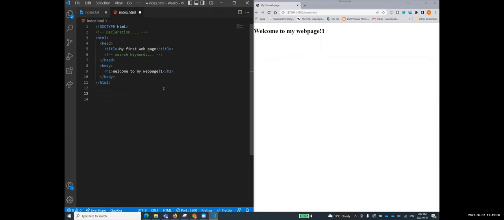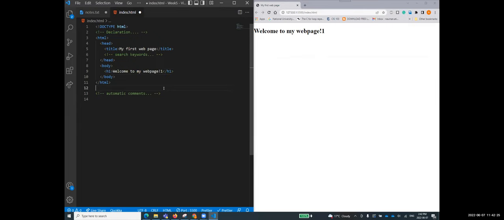If you hit control plus forward slash, you will get the automatic comment. You know what I mean? If you want to make a line comment, for example, I want to make this line comment, go to that line and hit control forward slash. That line will become a comment. Yes, control forward slash will make every line comment.